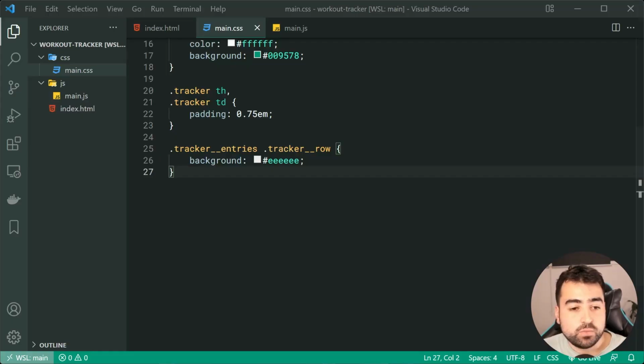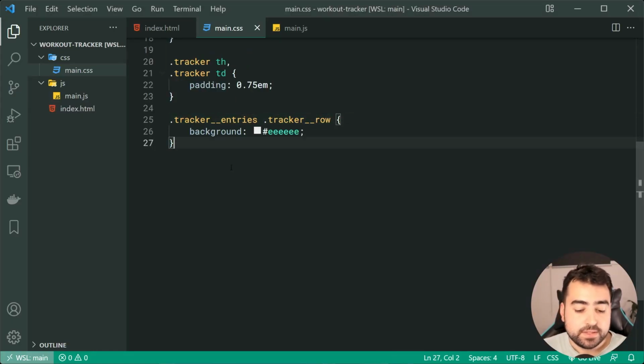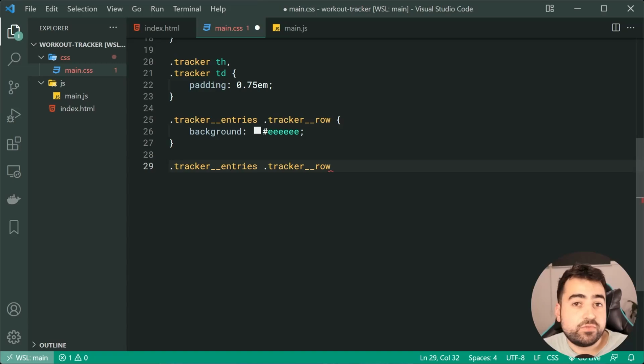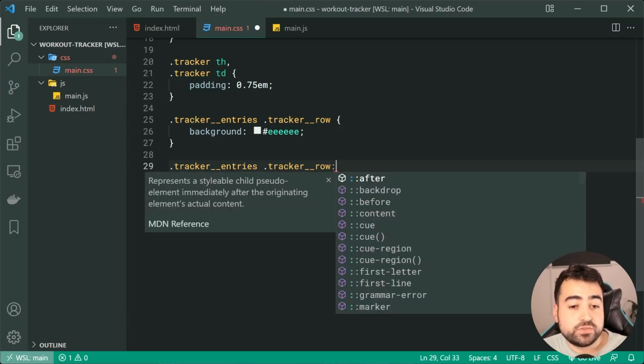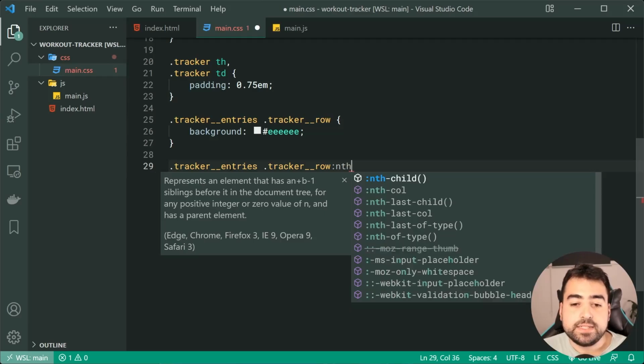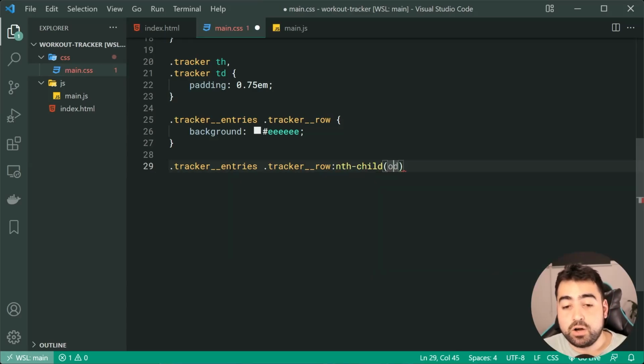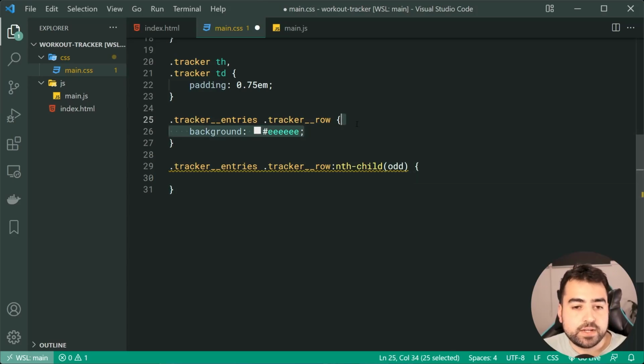But for now, we're going to also say here, look, we're going to say every other tracker entry row, let's make it a darker background color. So every second is what I mean. So we can say here tracker entries, tracker row, then we can say nth child, then put in odd here. So every odd tracker row, we can say background and make this a darker gray.